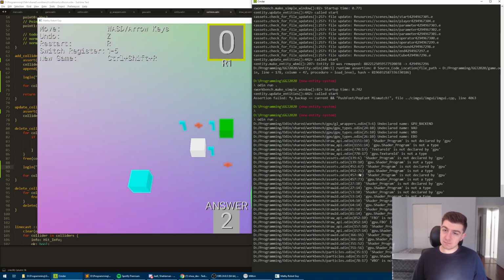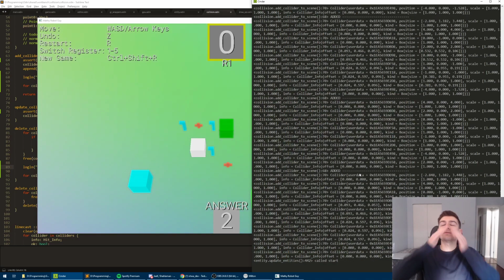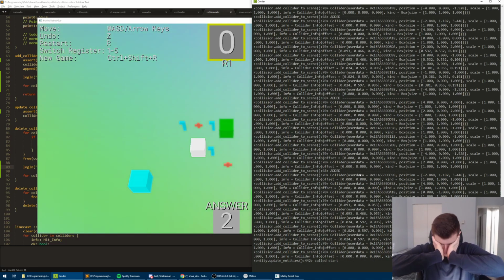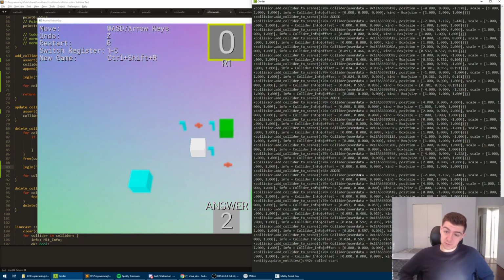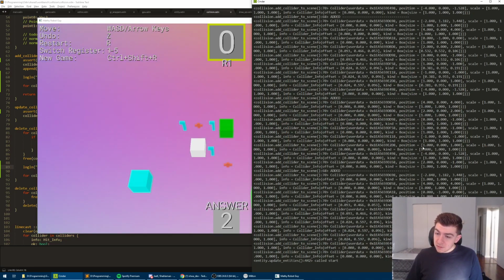One by one. Oh, and there's multiple because there's the renderer scene and the normal collision scene, which will make things a little bit harder to figure out here.